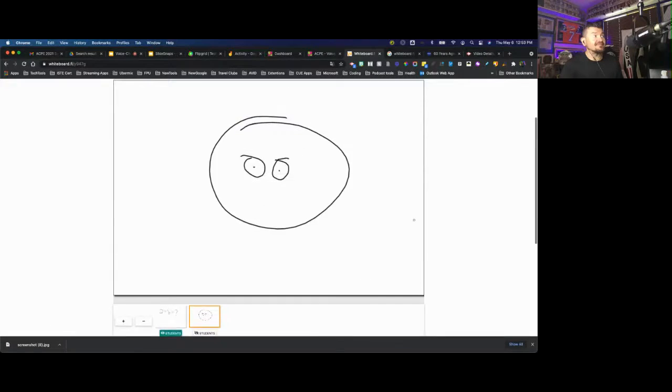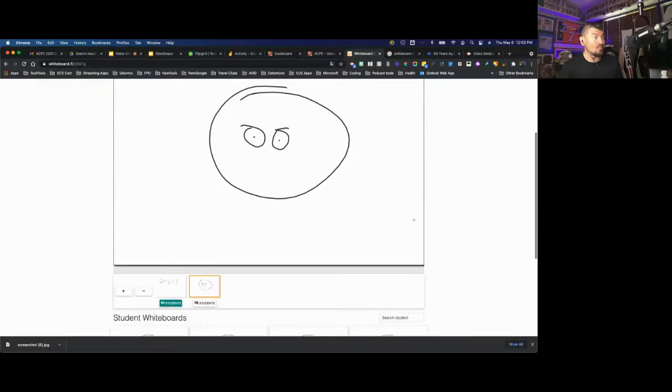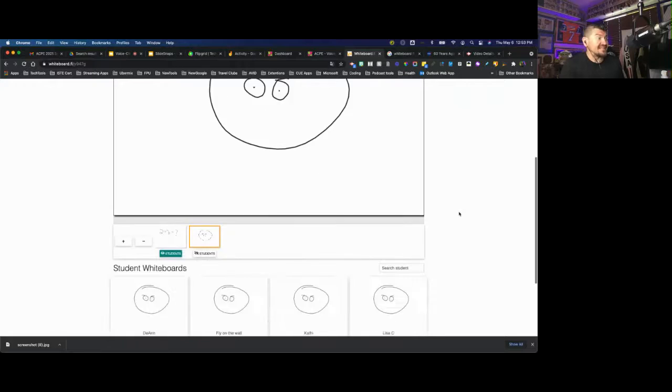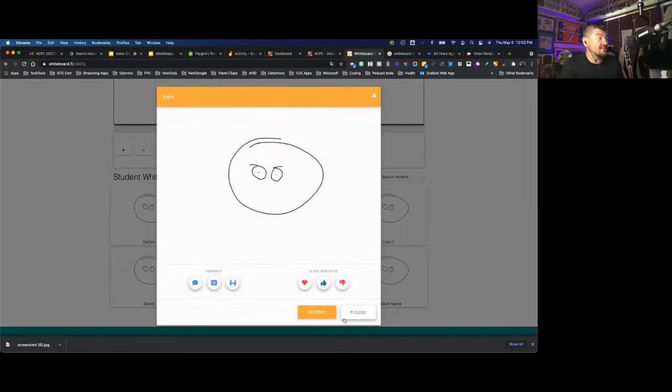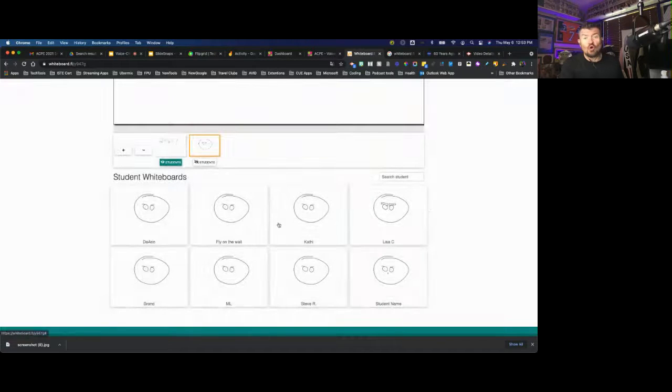And again, zero setup, zero logging in, zero account creation, zero data being collected. Downsides to this, number one, you can't save any of this. Once you exit, it's gone. So if there's any student work that you wanted to save, you would have to click on it and then save it as an image. You'd have to download it, and your students would have to do the same thing before they left. They would have to download their work as an image so that they can then post it as a learning artifact, whether it's in their eBinder or your Google Classroom or whatever LMS that you're using.